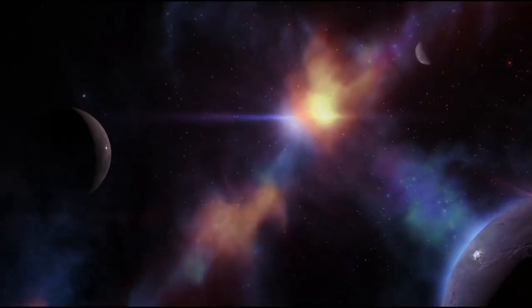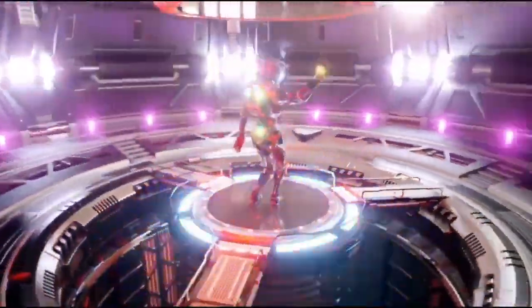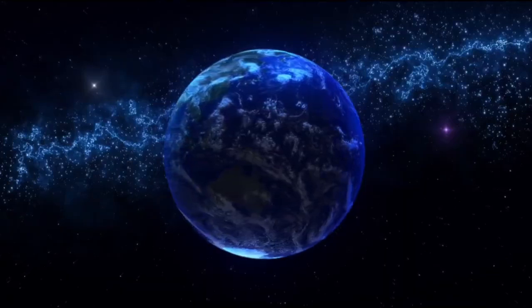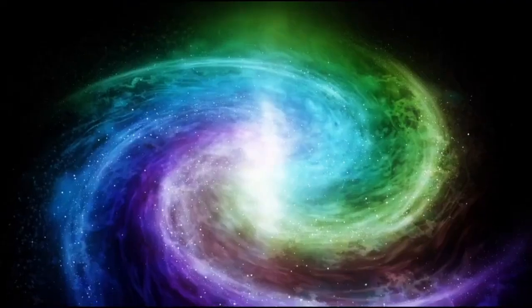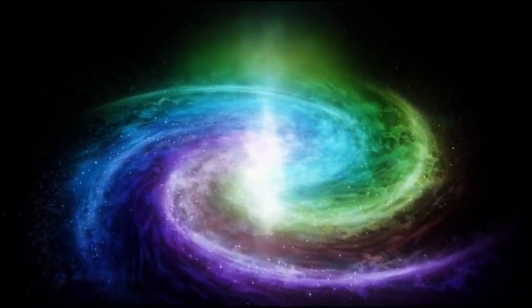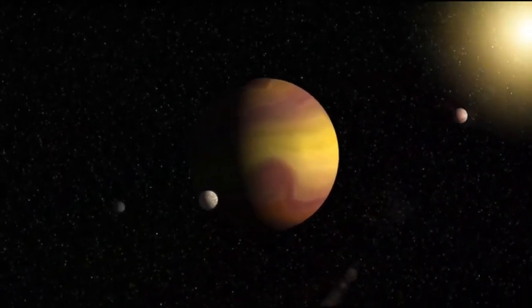This picture of Proxima b is not merely another milestone in astronomy — it is the milestone. A moment when mankind made the leap from guessing to actual sight, from circumstantial inference to concrete evidence. A reminder that the universe is not out of our grasp, and that with perseverance, technology, and cooperation, even the farthest worlds can be brought into view. The question of life beyond Earth still has no answer, but with every new find, the answer seems nearer. The universe has shown us a glimpse, and now it is our turn to see where it takes us.